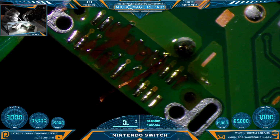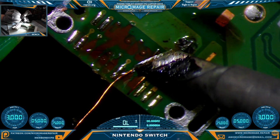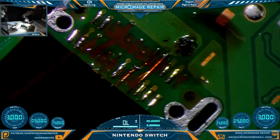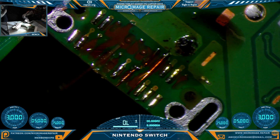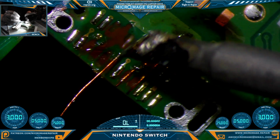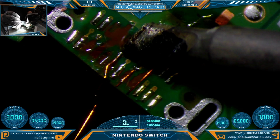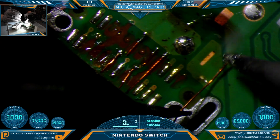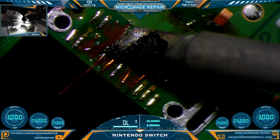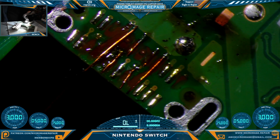This will be our long jumper. I'm trying this with the knife tip. It may be a little too big for this, but it does work quite efficiently on these jumpers. So there are constraints in the area you're working. Good solder joint here. That is a good attachment. Excellent. This will be a long jumper.